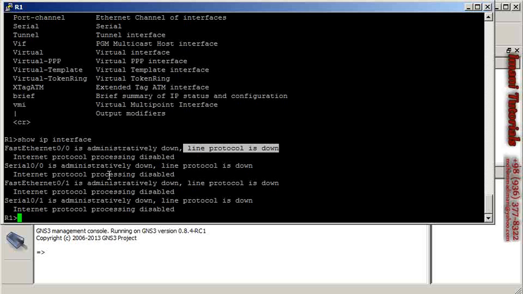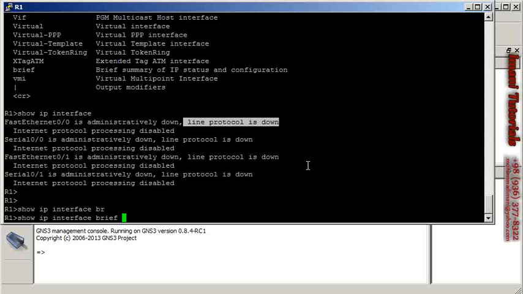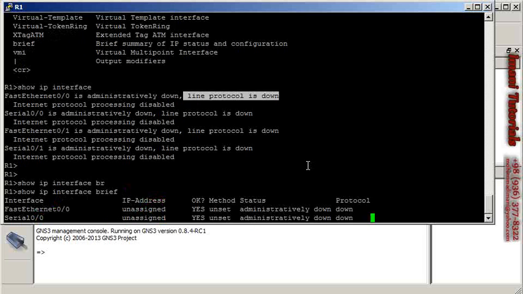So I have 4 interfaces, all of them are down. Now I want to see the reason. I type in the command again. To type in the command again, I do not have to type all letters. I just press the up arrow key on my keyboard and I can see the last command that I had used. If I want to see the commands before that, I can press this up arrow key several times. So I type brief here, BR is enough, and type tab key and hit enter.